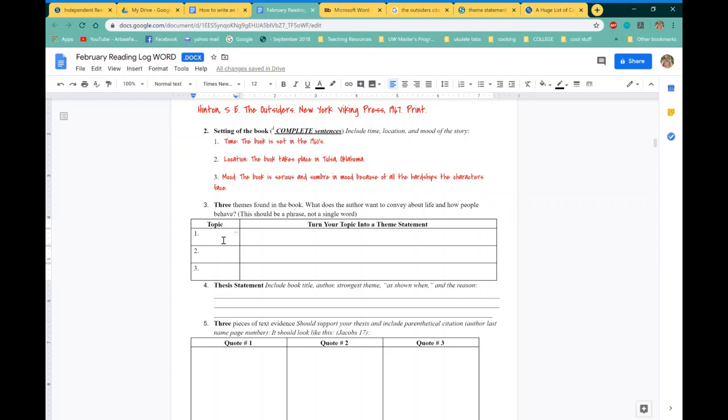A topic is going to be a one-word sort of idea, a one-word issue that comes up in the book. And a theme statement is going to be what's the lesson, what's the moral, what does the book have to say about that topic, okay? So it's going to be a full sentence. So for topic, we want to come up with a 1 or 2 word thing, and here we're going to come up with a whole sentence.